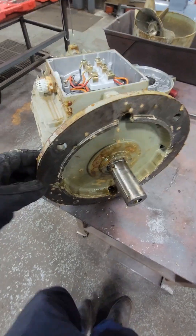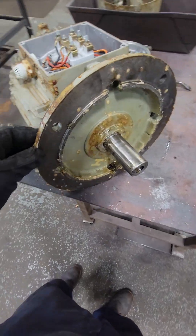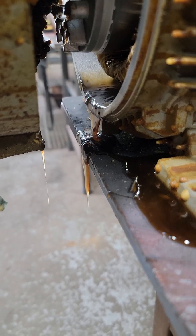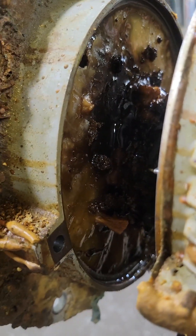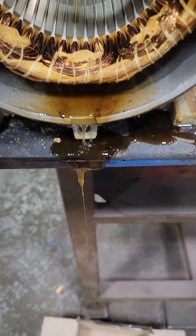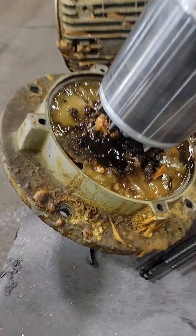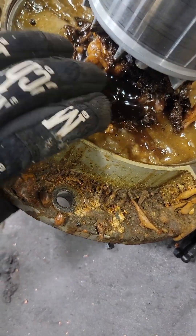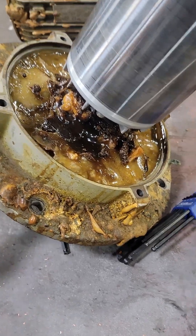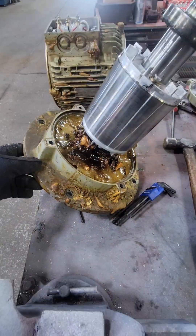I remove the four fasteners holding this front end bell on and we're gonna go ahead and start to pry on this end as well. There is a seal on this drive end; however, we are getting material — the material that they are manufacturing is getting inside the electric motor and it's hardening all around the backside of the bearing. It's still oozing out of our winding. This guy said that they make archery targets out of foam, so this is some type of heat-curing foam. You can see it's a little more pliable around the edges, but where the bearing is — where all that heat is being created — it is hardening this stuff like a rock.